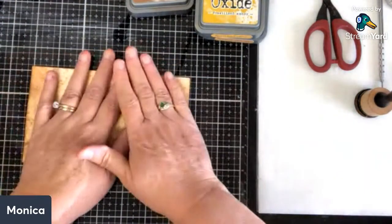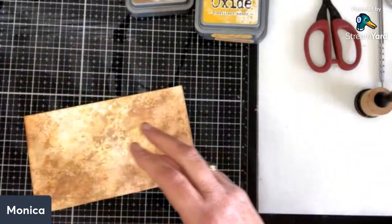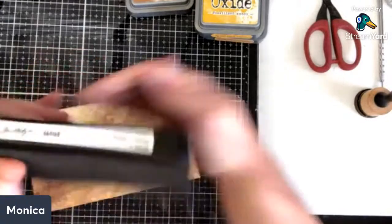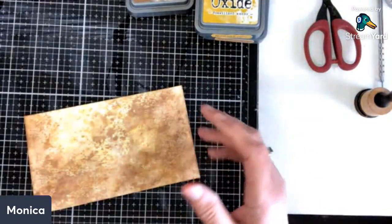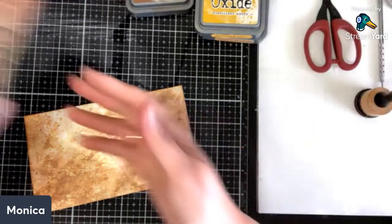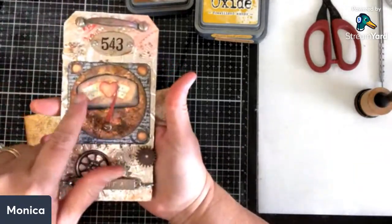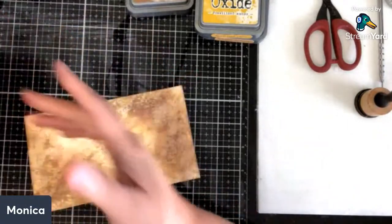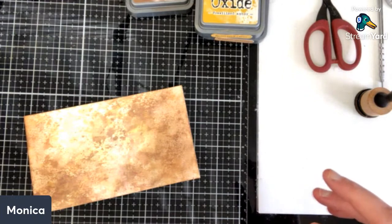What we're doing is we're creating a naughty and nice card. We're going to use this voltage die, and this is kind of the effect we're going for. We're going to create this meter, but instead of it just having the numbers, we're going to do the naughty and nice.